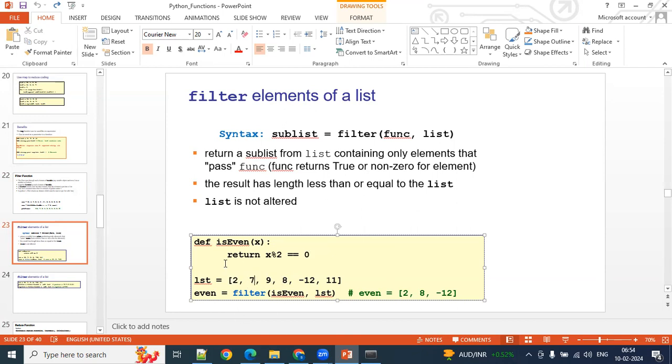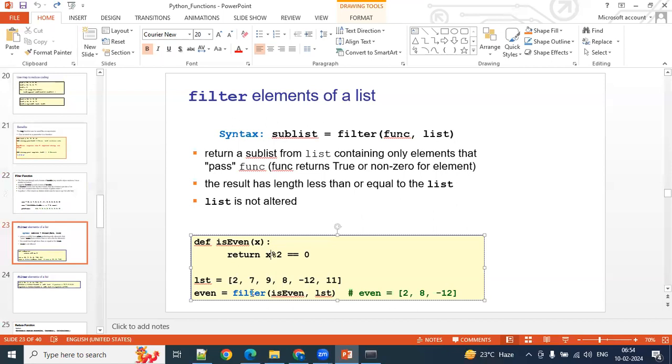They're going to pass these elements as an argument to the function. You don't need to do all those things here. You can do like this also, but you don't need to. You can directly define the lambda function inside this one, and you can filter it out easily. I told you already, this filter function or map function takes not only a lambda function as an input, a normal function also it can take as an input. This is a normal function, right? Define is even is a normal function.